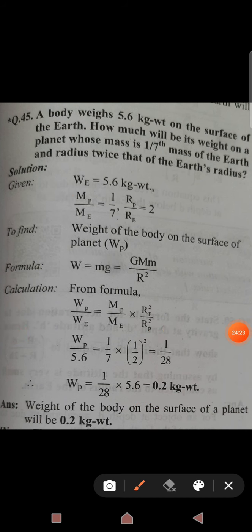So today we have studied the important relation between small g and capital G, that is g is equal to GM upon r square, and based on that we have solved the numericals, as well as we have also studied the second formula of the weight, W is equal to mg. So based on that also we have solved one important question. So friends, note down the mathematical formulas and the equations, and you can write the questions and answers for the numericals. I hope you have understood these numericals.